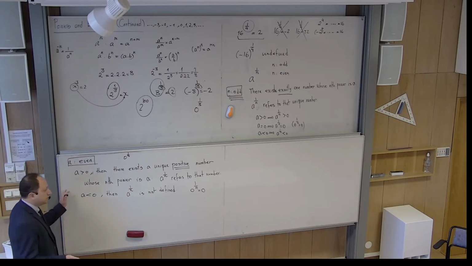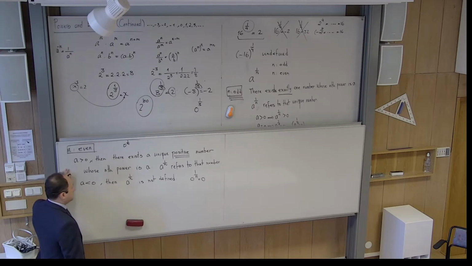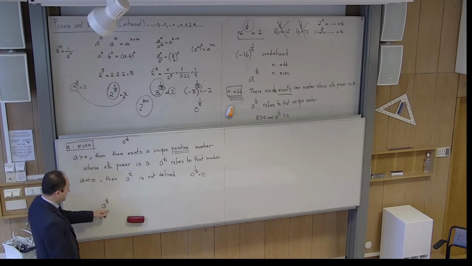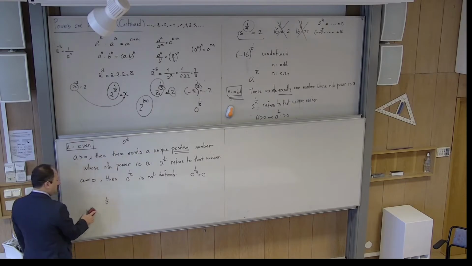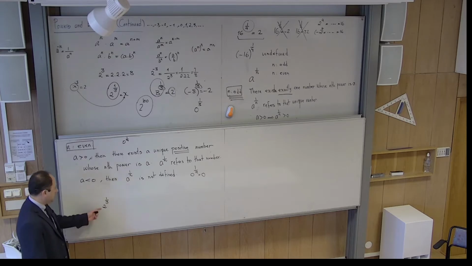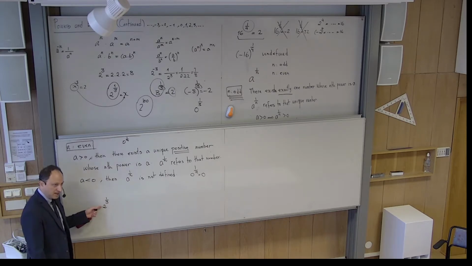Okay, now let us try to understand this a little bit better. So if I give you a to the power of 1/3, now you know what the meaning of this symbol is. Let me give numbers for you, maybe that's easier. So 2 to the power of 1/3. If you tell me what this is, I can explain it to you.